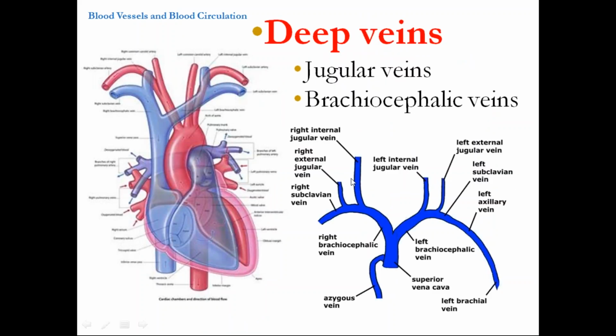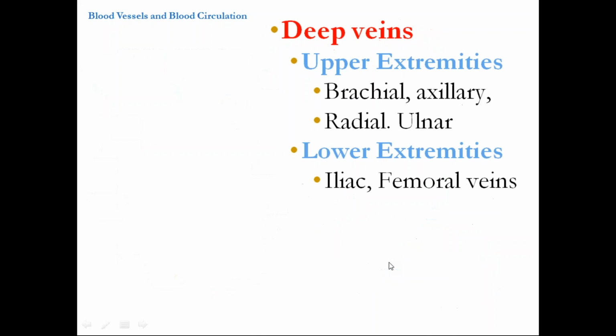Here we have the venous return at the level of the superior vena cava. This is the superior vena cava. The superior vena cava is going to receive the two brachiocephalic veins. So we remember we have one brachiocephalic artery. Now we have two brachiocephalic veins. The blood is going in this direction, and these brachiocephalic veins are going to receive blood from the internal jugular vein, coming from the collection of the blood from the brain and the head, and the subclavian vein. So the subclavian vein and jugular vein come together, forming the brachiocephalic vein. Two brachiocephalic veins form the superior vena cava that ends into the right atrium.